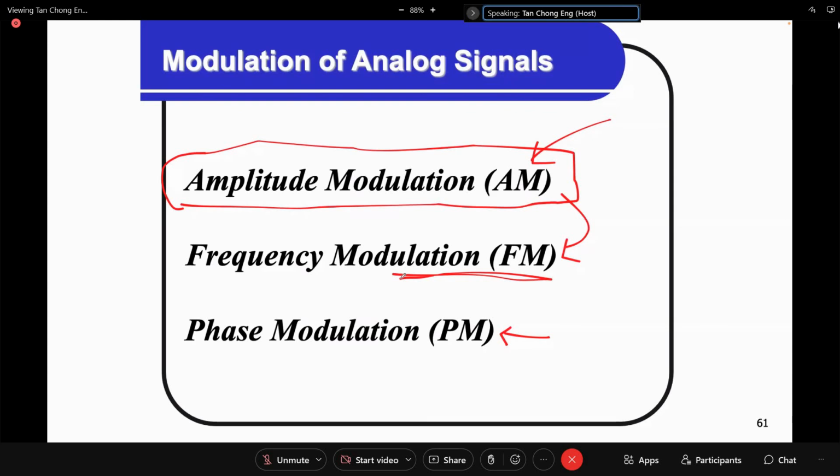For example, telephone networks. Last time, when you called someone using the conventional old telephone, they were also involving this process, what we call the modulation of analog signal. Your voice will be modulated by another analog signal and then carried by the analog signal to travel all the way to the destination when you make a phone call. So some of these analog signal modulation techniques have been used as well.